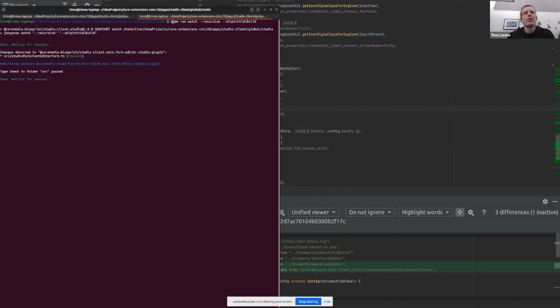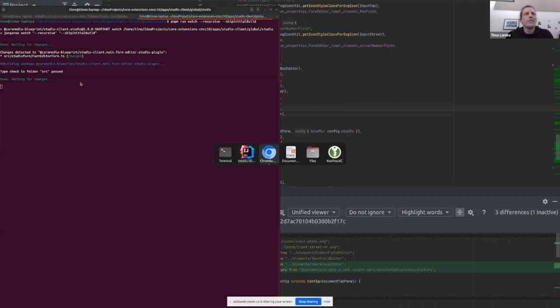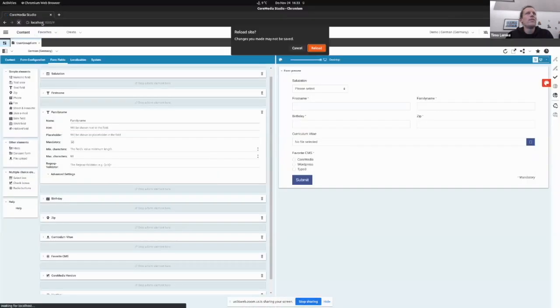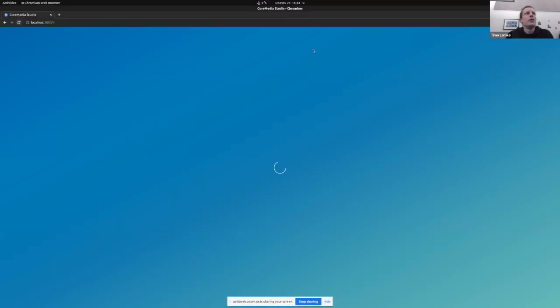By the way, I think it's a really nice developer workflow to run with PNPM Start and PNPM Watch, and it's really fast and it feels a lot better than the old Django Maven plugins and Maven modules. I really like it. So it's already done, and I hope we will see a new field here.